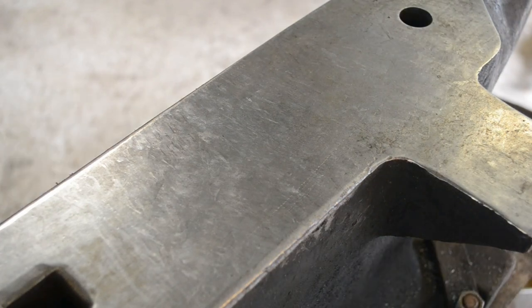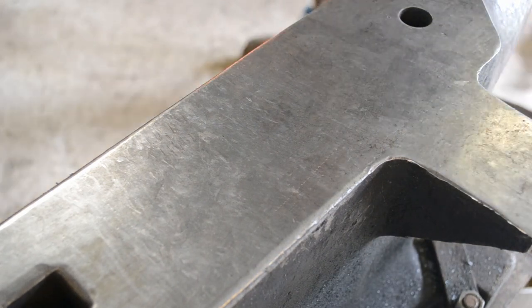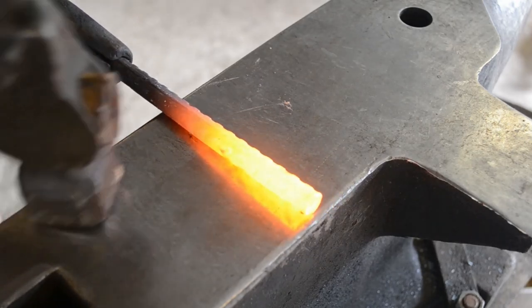Hello everyone. Welcome to the voiceover section of the tutorial for making this bottle opener. So as you will have seen in the beginning, we start with half inch rebar.